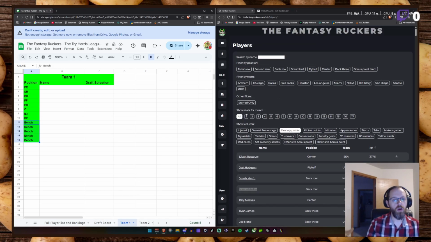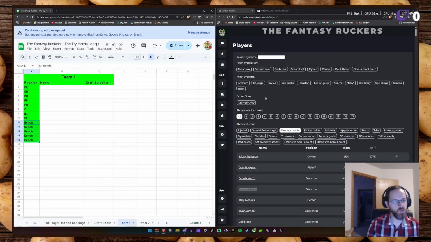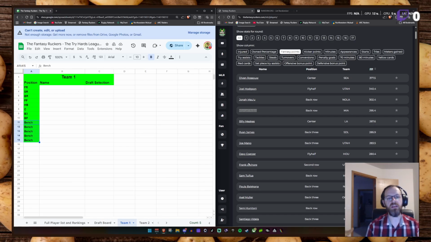During the weeks, we do have a waiver system so that you can drop players that you've drafted and then pick up other players. We use what's called a fantasy budget or a FAB budget, which is basically a certain amount of fake money that I can use to purchase players throughout the season. So if somebody isn't doing very well, I can drop them and purchase a new guy, based on whoever bids the most for them. So if I wanted somebody, I could bid a lot more money and then get them.